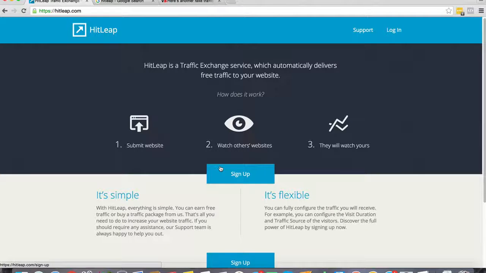And if you have this program run on your computer, then for every page view that bot views, you earn a view, which can get paid views to your pages. So that's kind of how it works. But you can also buy quote traffic, or buy views, buy quote visitors.